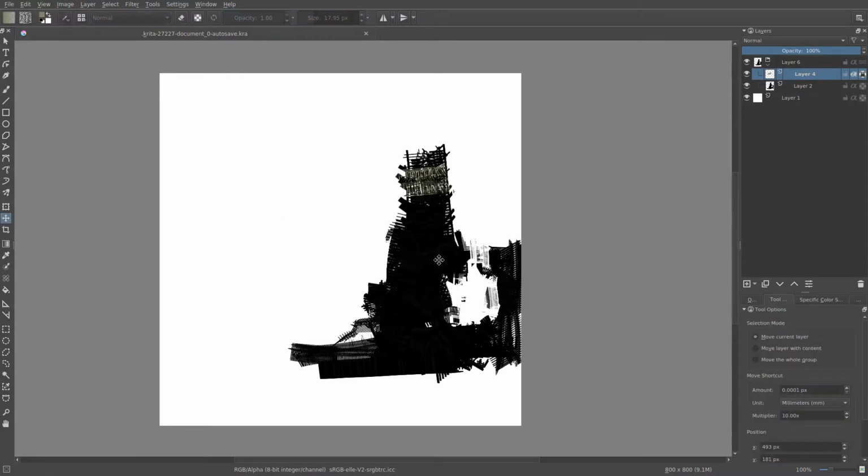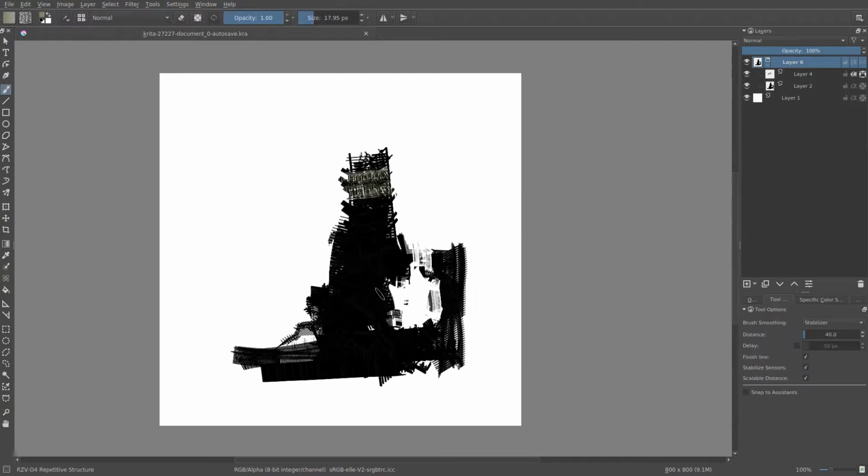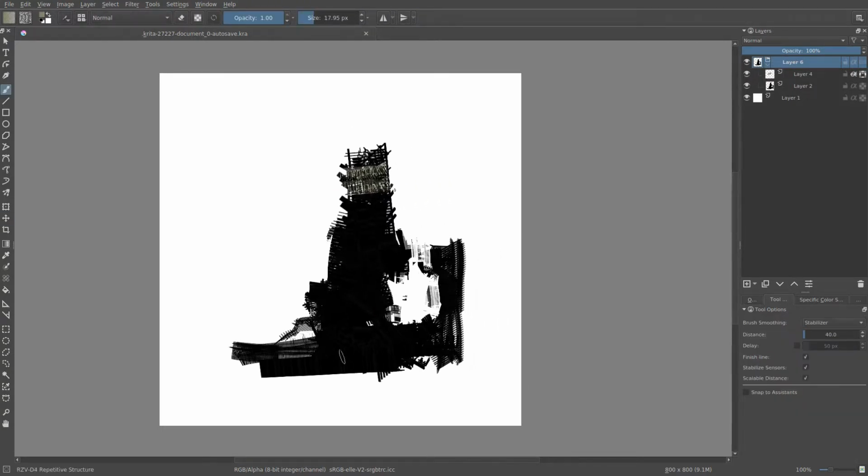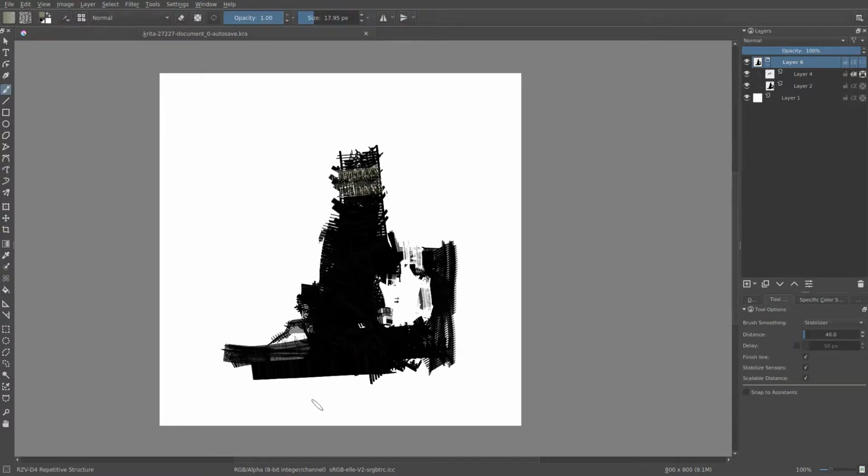In the next demonstration, I am going to go over creating scenery with some buildings created with this brush. The textures on top of the buildings mostly are going to be created with this brush. I hope you enjoy what you see.